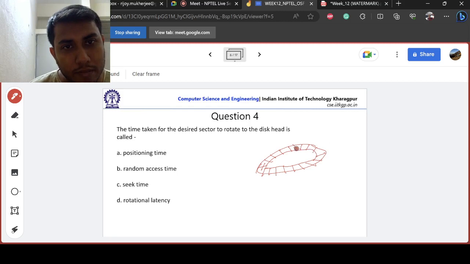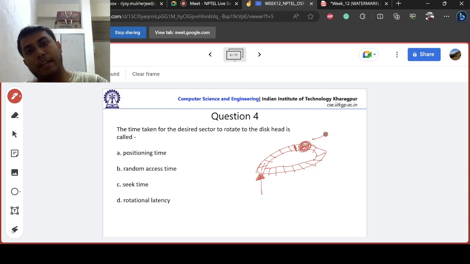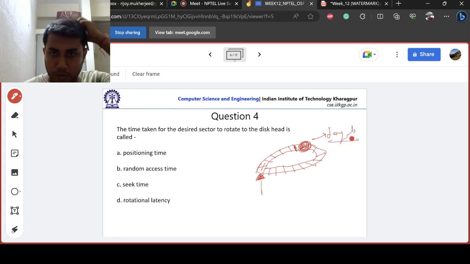Suppose this is currently your head. This is currently in this sector. Let's say this is the target sector.